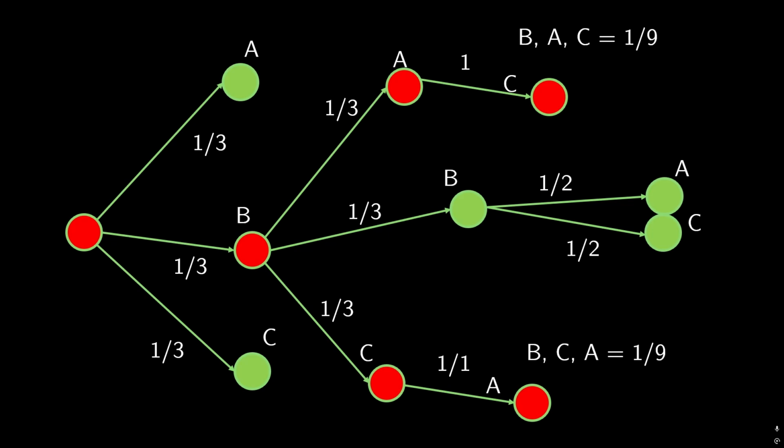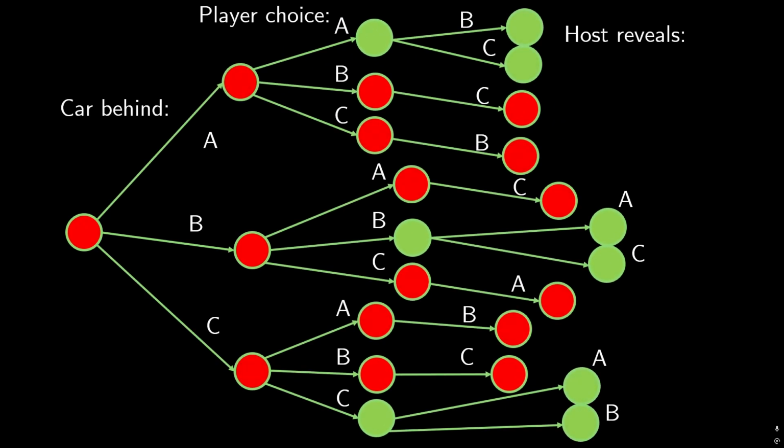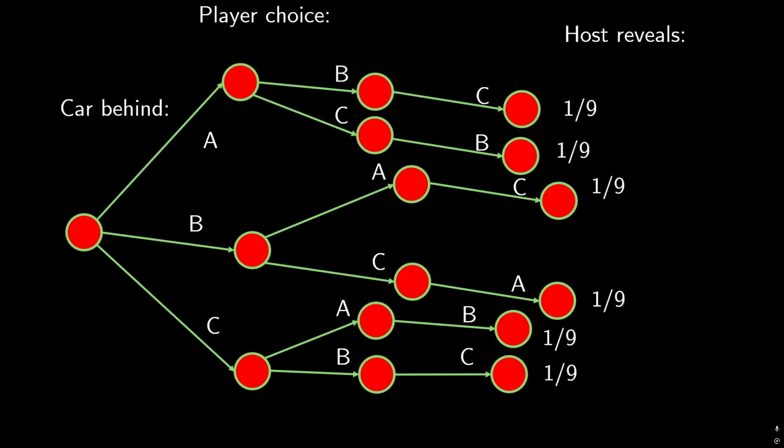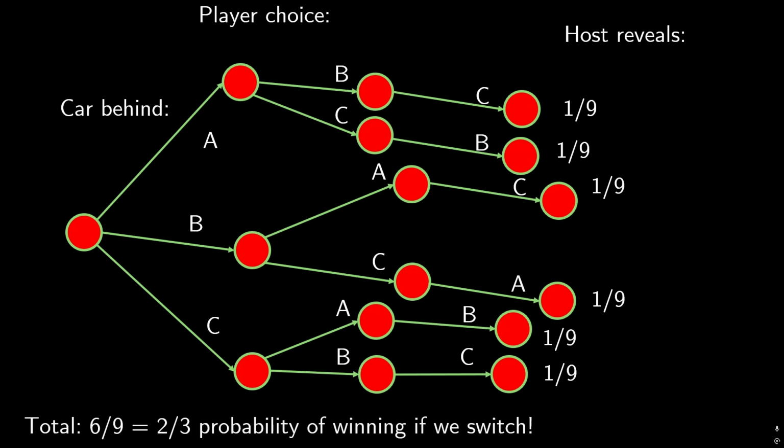So this is conditioned on the fact that the car was behind door B, but you can imagine how a similar computation works throughout the entire tree, right? Again, the ones that we care about are these events, the ones where it's either ABC, ACB, BAC, BCA, CAB, or CBA, right? And all of these you can check actually happen with probability 1/9. Okay, so if these are all of the outcomes we care about, it stands to reason that the total probability is just 6 times 1/9, which happens to be 2/3, which is the probability of winning if we switch.